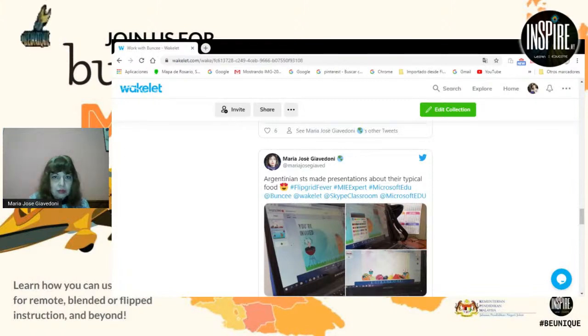Here, well, you can see the students that are presenting. Also, you can see they develop creativity because they are working with different tools. They can make fonts, they can give voice, animation, backgrounds, and also recreate content. That is important, that they give sense to what they are learning.